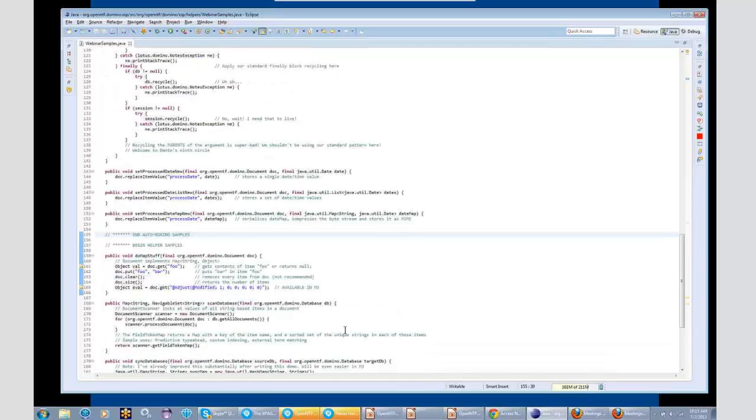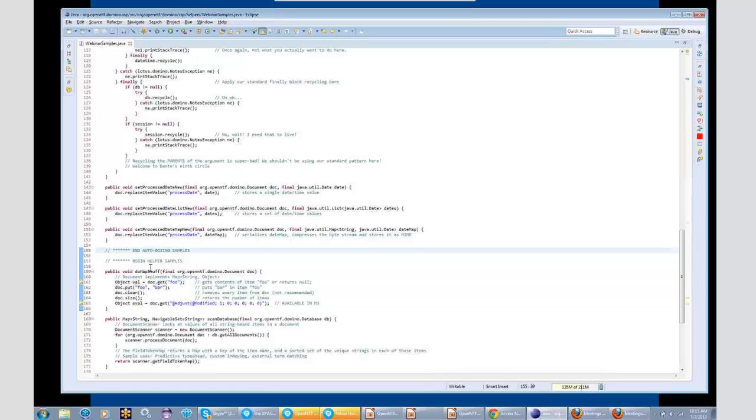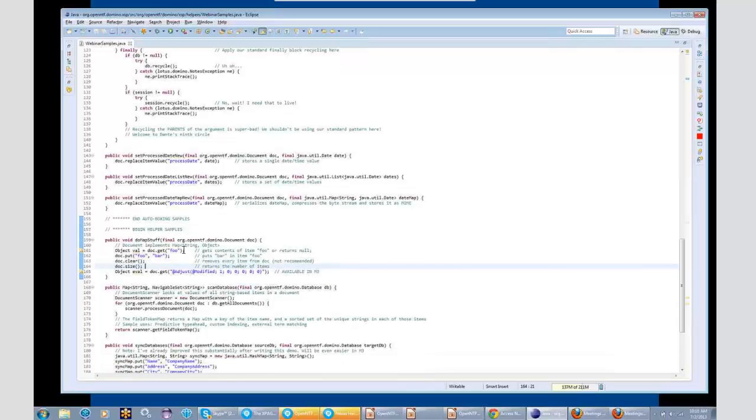Okay, so a little bit about the helper classes that we have now. One nice capability is that you can treat any document according to the Java Map interface. So a document now implements the Java Map interface, and you can do get, put, clear, size, as you see in some of these examples. Get, of course, says, okay, if you do get with a string, you're going to get whatever value is in the item for that name. But one of the cool things we just added that'll be in the next milestone release is if you pass it a formula instead, it'll just evaluate that formula against the document. So you can treat the formula itself as a key in the map and get it evaluated and executed against the document.